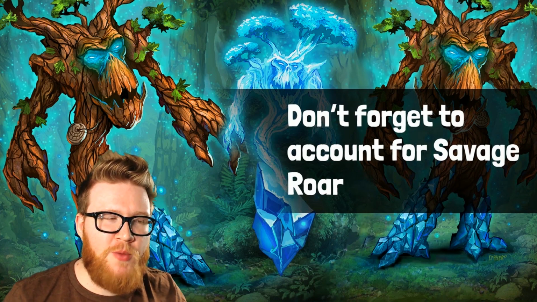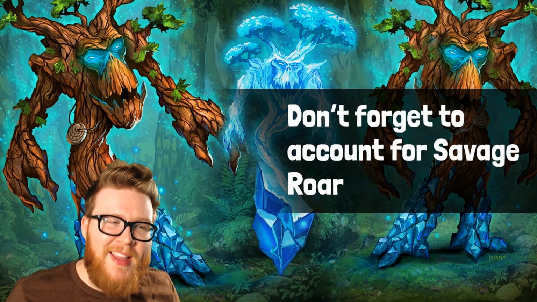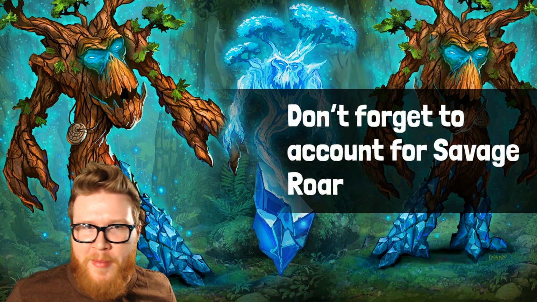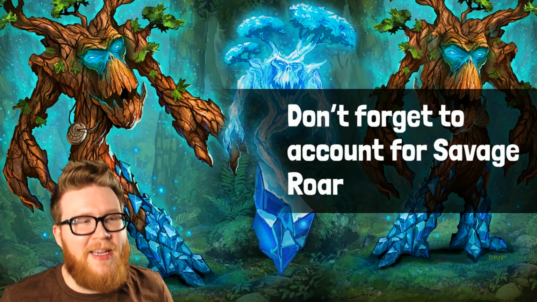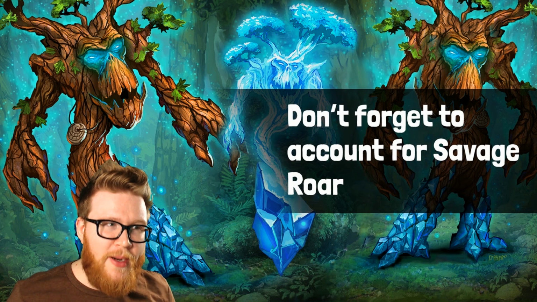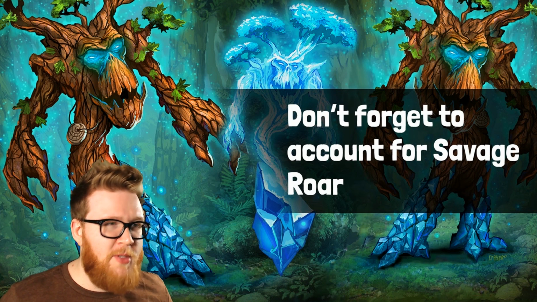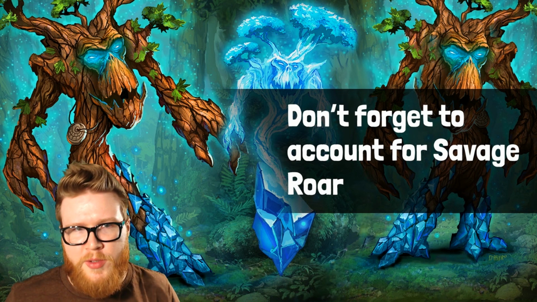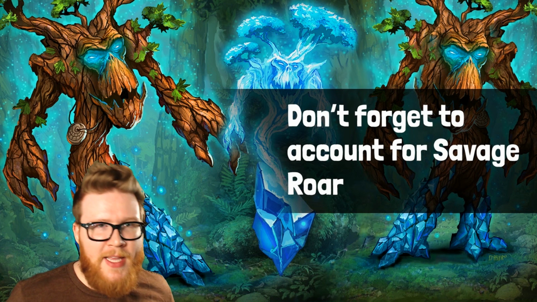Moving on to my 4th tip, it's a really quick and simple one, and that's that you can't forget to account for Savage Roar. Yes, it's a common card in the list. You shouldn't be forgetting to account for it, but I see it happen pretty often where people do some math, they play some taunts, they line things up in a way that they think they're safe against certain buffs or certain minions that get played, but then they forget about Savage Roar.